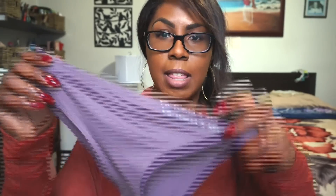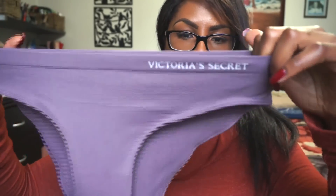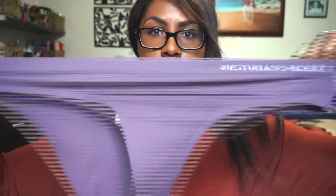I also picked this up and I really like it. It's this really nice light plum color with the Victoria's Secret branding on the left hand side. It's more of a lycra cotton jersey type of material, so it's really stretchy and extremely comfortable. Like these are lounging around in the house on a Saturday doing nothing type of panties. They're very, very stretchy, and these are in a size large.